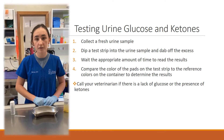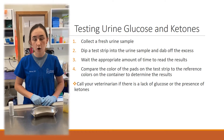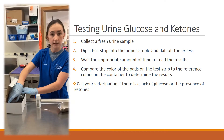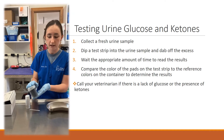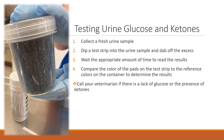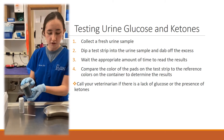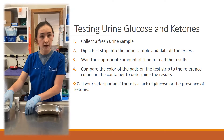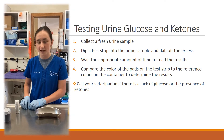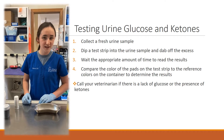Just be ready to catch it — it's usually easiest if you have your dog on a leash so you can keep them close to you. If you have a kitty at home, there is plastic litter available. We do sell it here at the veterinary hospital or it is available online. You can pour this in their litter box at night time and then in the morning, if they urinate overnight, you can dip your strip right into the litter box. It can be a little bit challenging if you have multiple cats at home because you are not sure who the urine sample is from.